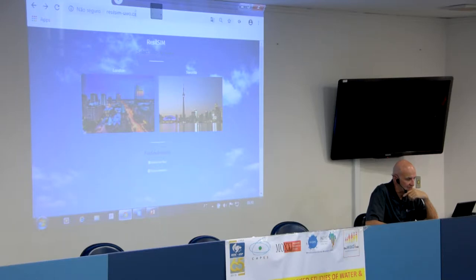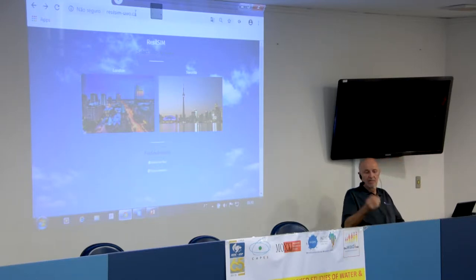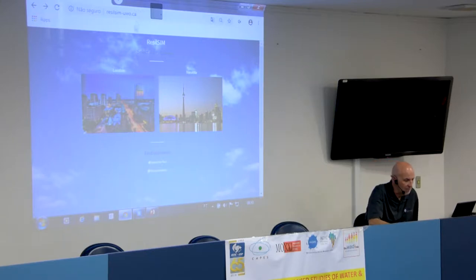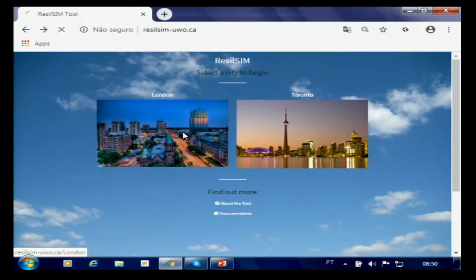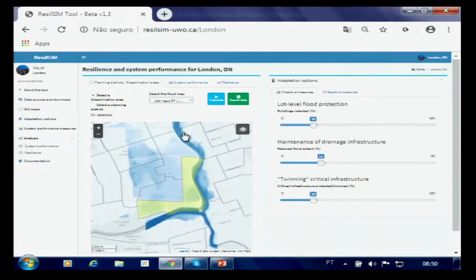The address is here on top, and you can access that very easily. There is no registration, there is none. This is a kind of demo system, and you can interact with the system for both of the cities. The purpose of the prototype was to show how, in the case of urban flooding, you can utilize resilience as a criterion in real time to compare various response options and response actions.